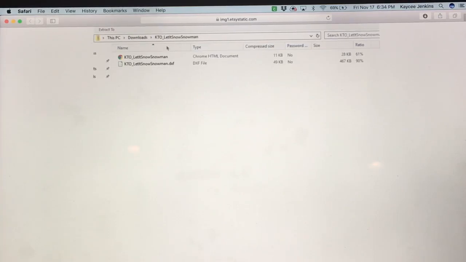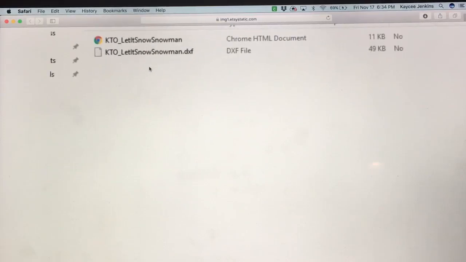Right now I've got a screenshot from someone's PC on my computer here, and so I'm going to zoom in and show you. They downloaded one of our designs and unzipped it, and let me zoom in just a little bit, and you can see that there are two files inside this folder. One of them is the DXF format, and then the second one should be the SVG, but it says it's a Chrome HTML document, and it's got the little Google Chrome icon here. So what's going on with that?